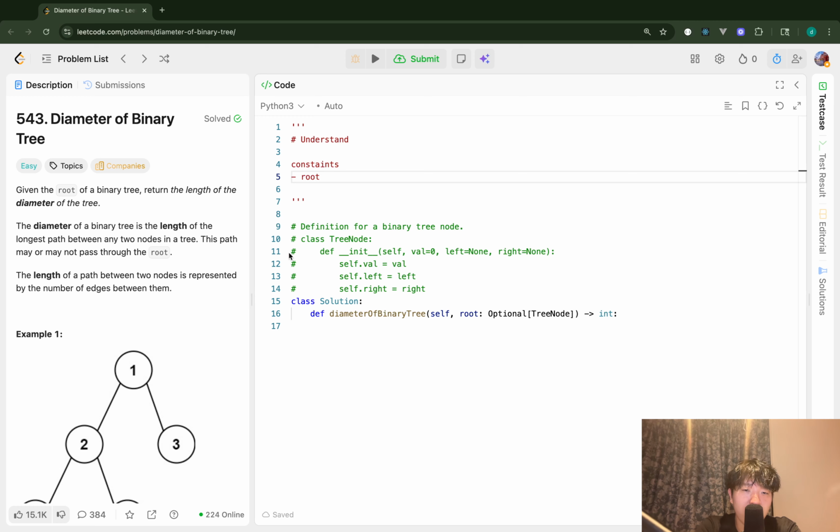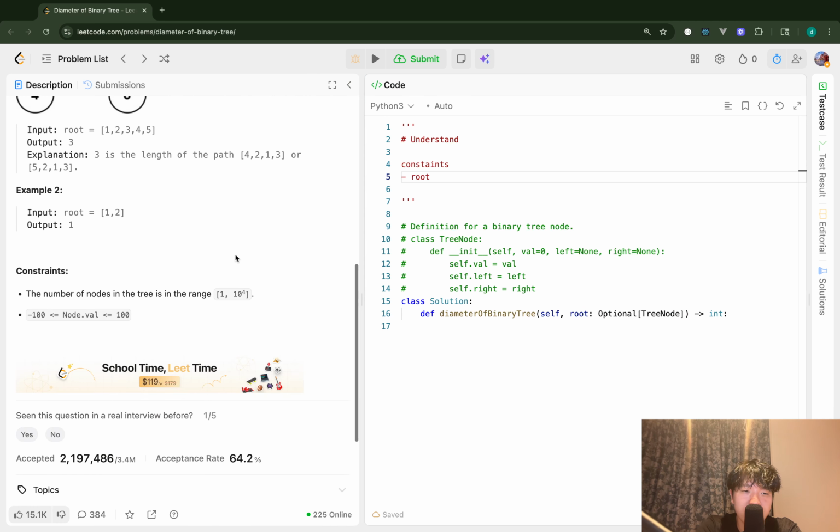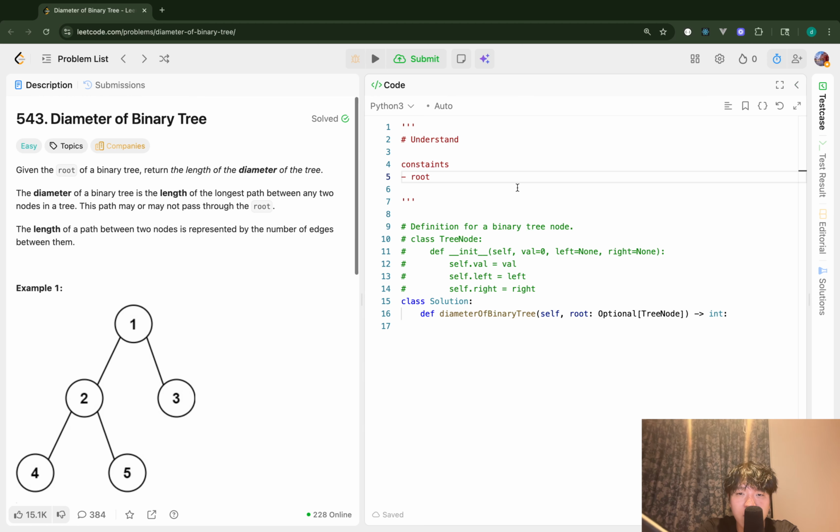Root is known or root can be null. The number of nodes in the tree is in the range 1 to 10 to the power of 4. So which means there is at least one node.